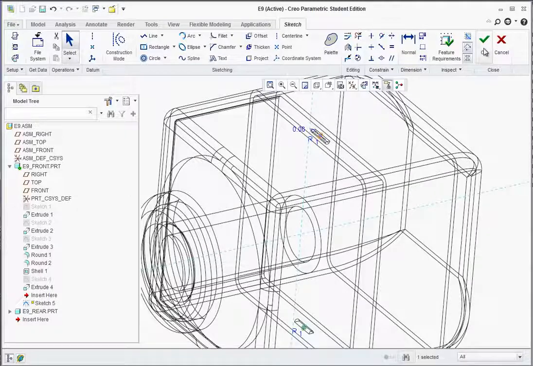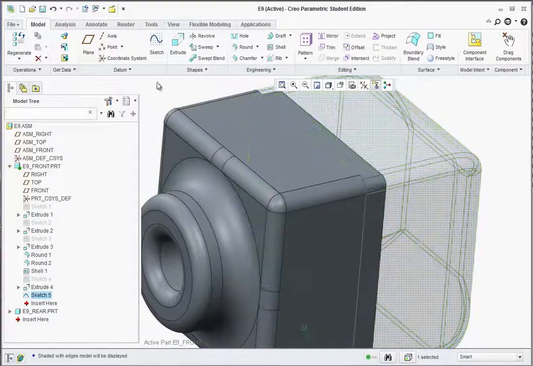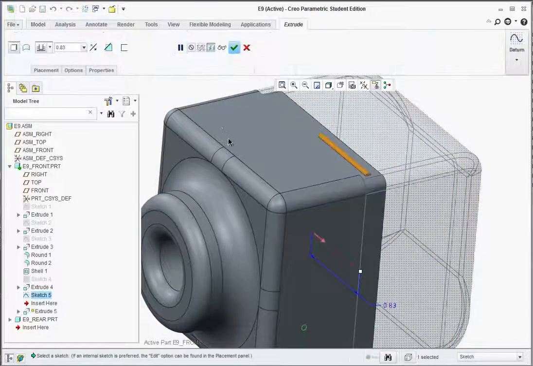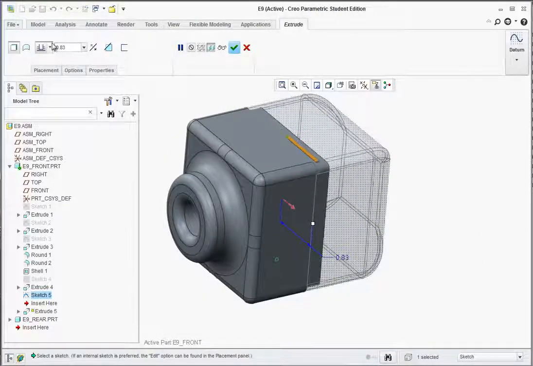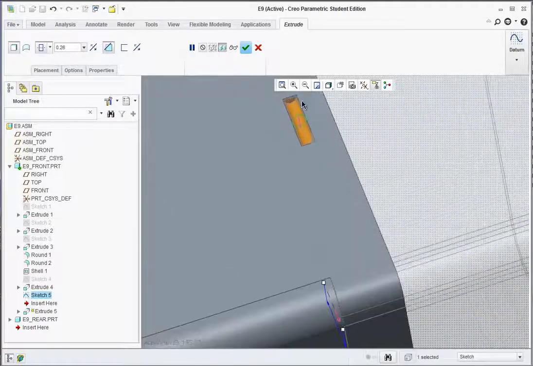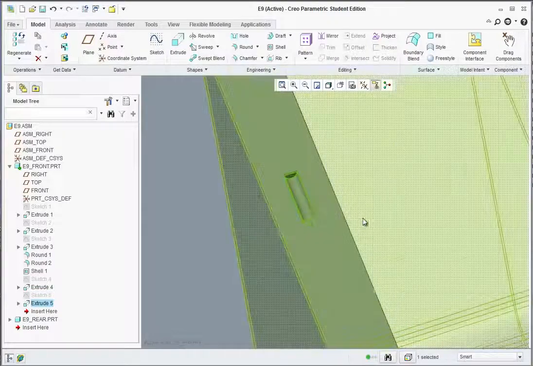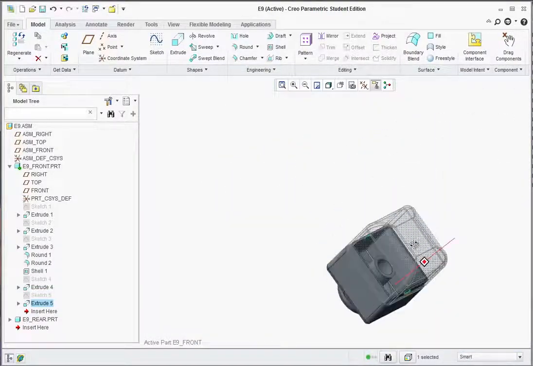At this point, we hit OK. We could shade it, might make it a little easier to see. And now we could extrude those. Now again, we're going to extrude those mid-plane. And instead of 0.25, again, we'll add a little clearance, so we'll make it 0.26. And then remove material. You can see the preview here for removal. And we'll have the nice offset from around there, so it can clip in easily. Go ahead and hit the green check mark. And there it is, on both sides.